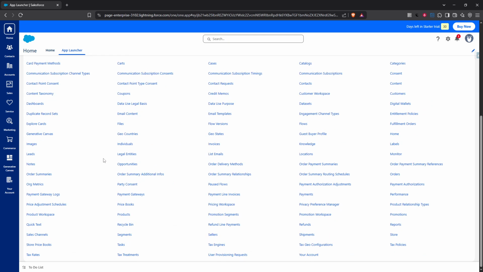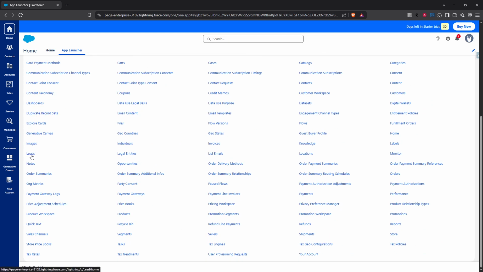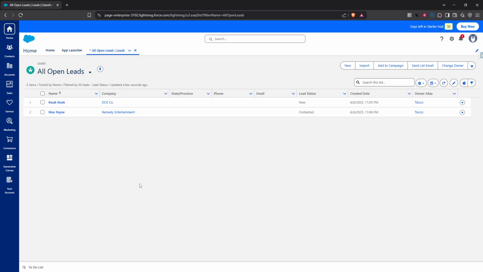With the app launcher open, the next step is to select the object you want to work with. Whether it's opportunities, leads, or any other entity your organization focuses on, click on it and pick a list view that is relevant for your needs. Each list view is essentially a compilation of records filtered according to specific criteria. This is where you'll be able to switch from a traditional list layout to the more visually engaging Kanban layout.